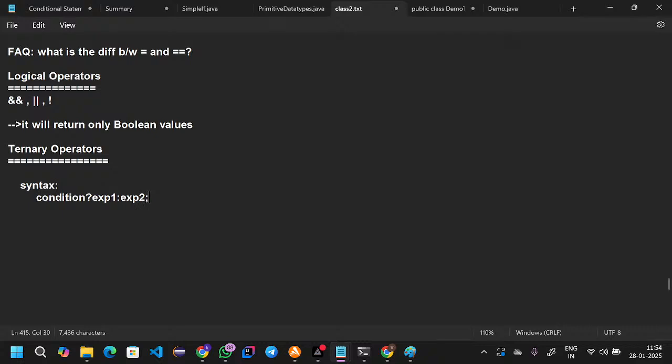You can see here, first you check the condition. If the condition is true, then it will display expression 1. If the condition is false, then it will display expression 2. So there are three operands we will use: condition, expression 1 and expression 2.